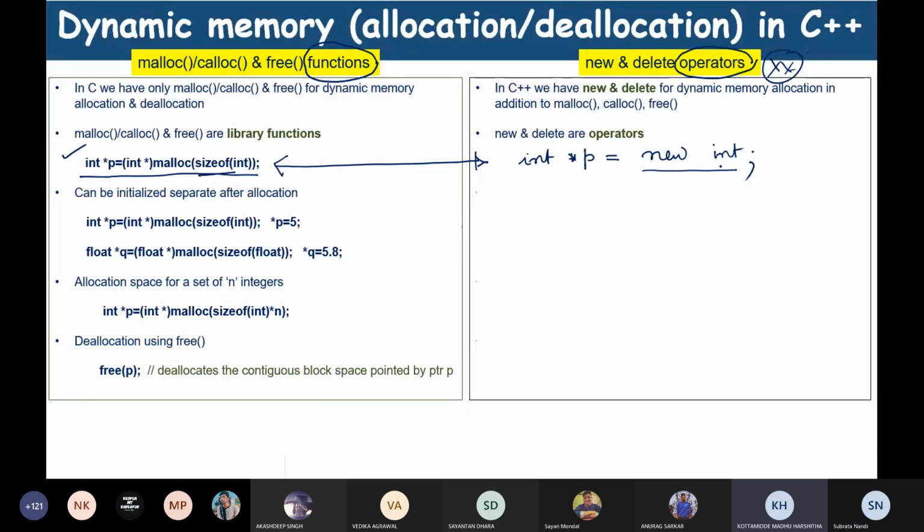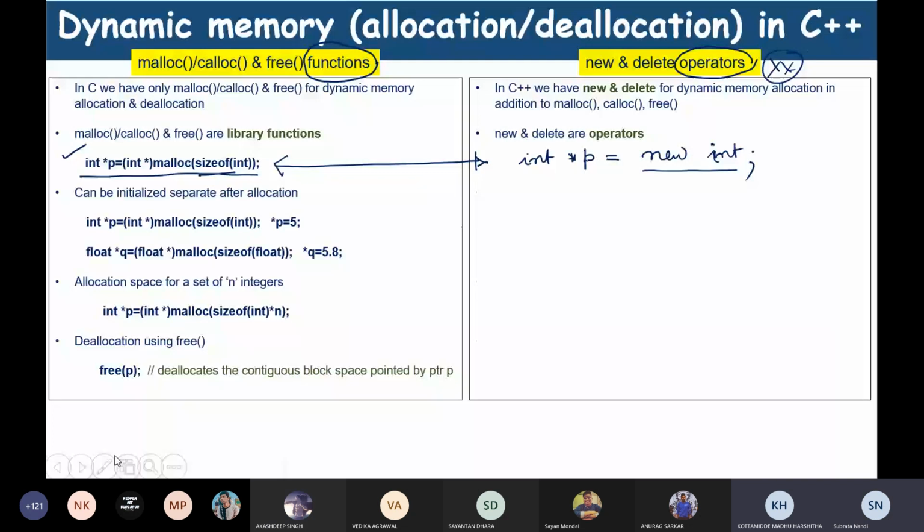So what I need to mention here is, new means I'm requesting a dynamic allocation for allocating one integer object. So that is the case. And the base address, whatever is returned, will be assigned to p. So can you see the advantages here? What are the advantages over malloc? We don't need to specify sizeof int, and typecasting is also not here.